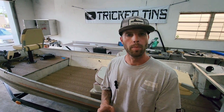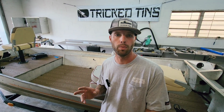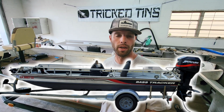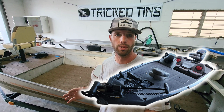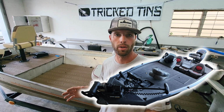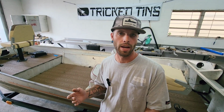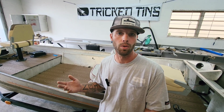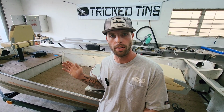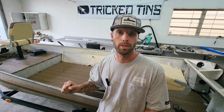All right, guys, so a lot of people hate on the Bass Tracker models. Personally, I don't think there's anything wrong with them. I like them. I've owned two Trackers. I've had a PT 175. It was a 1995 riveted hull. Currently, I own a PT 190, which I love. It's 2015. It's got the revolutionary welded hull. Those hulls are very, very nice, my personal opinion. They're fast, they run good. I have no complaints at all with the hull. The only issue with it is when I slow down, the back spray comes up over the back. Got to kind of bump it a little bit instead of just coming to a dead stop.